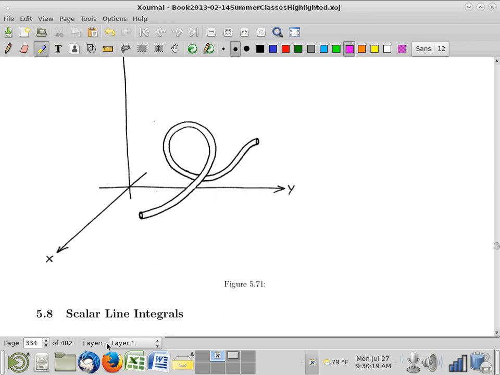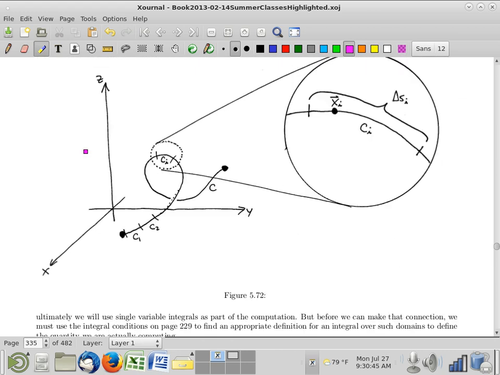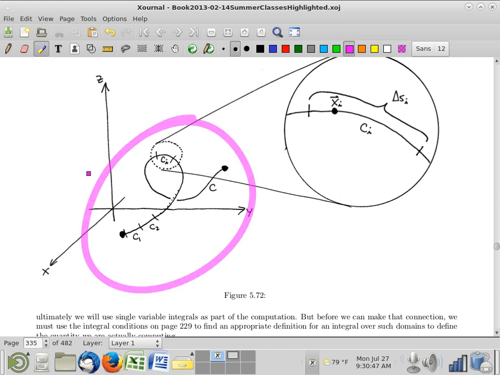In particular, situations where we want to do an integral, something like an integral. We want to take a domain and chop it up into little pieces, accumulate over those little pieces in the usual kind of strategy, but where the domain is dimensionally weird. So in this case, what I've got a picture of is a one-dimensional domain. There's a one-dimensional domain, but it's not on a one-dimensional coordinate system, right? It's not on a single axis. It's a three-dimensional world that this one-dimensional domain lives in. So in that sense, it's a new kind of thing.